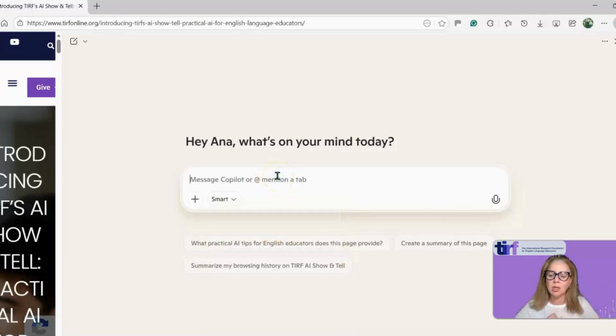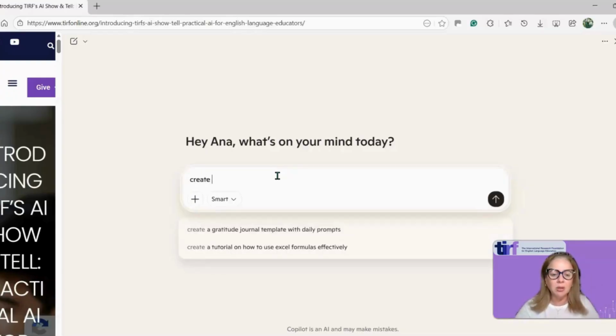and I'm going to prompt it to help me create a lesson plan. What I have in mind is a group of intermediate students, but they are sort of not very strong, and they need constant recapping of verb tenses. So I chose for us to review this week past simple and past progressive. So what I will do is prompt Microsoft Copilot to create a lesson plan for me to help me review these verb tenses with my students.